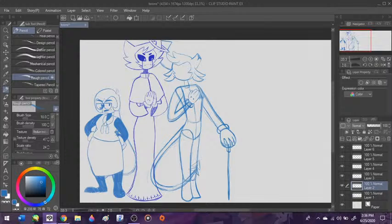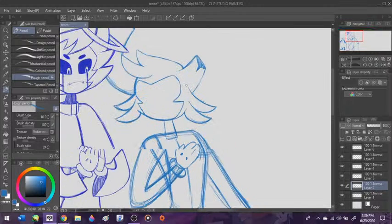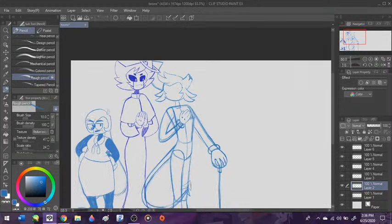I was redesigning him like 2 days ago, and then I stopped using Studio Paint because I started to feel burnt out from nothing but drawing for the last couple of days. So I took 2 days off to recover, and now I'm back to drawing. That's normally how it works for me, because I normally burn myself out too much.